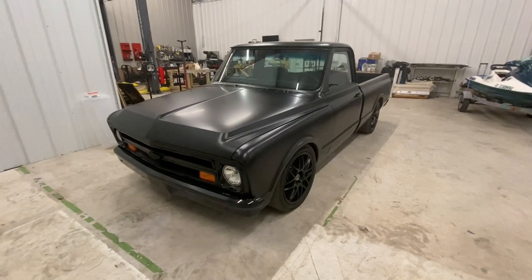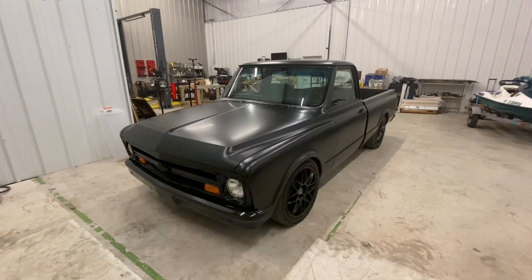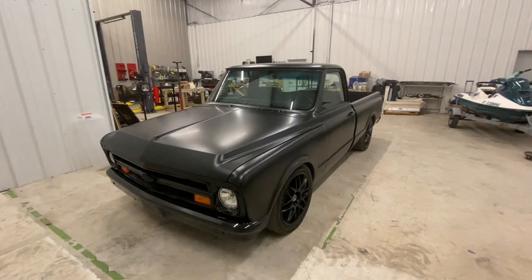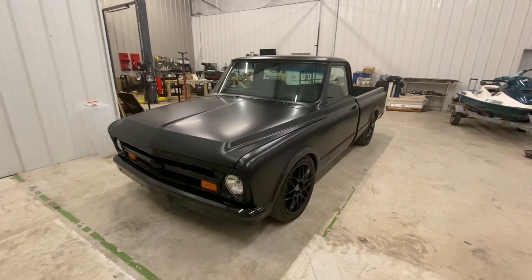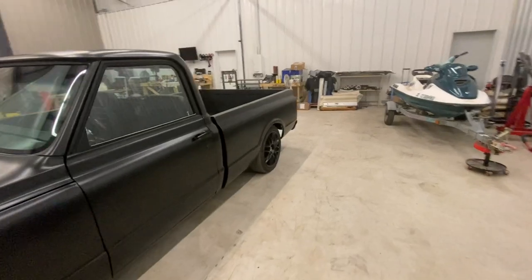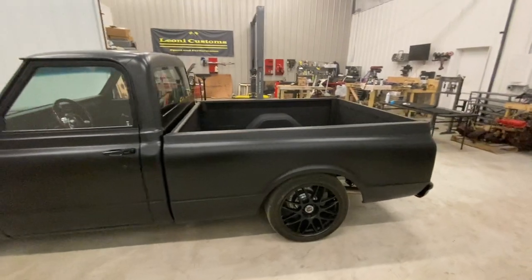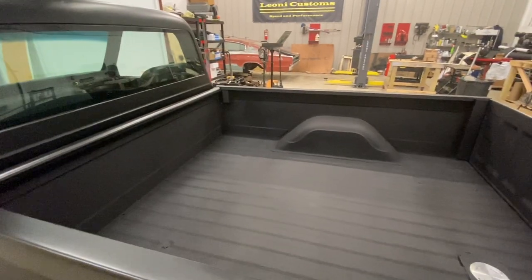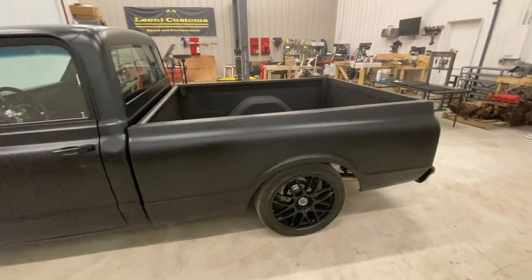So the first thing I did was break it all down, right down to the bare frame. And I decided to use a kit that comes from Brothers Trucks to shorten up the frame to convert it from a long bed to a short bed. So I did that. And as you can see, there's a brand new short bed box that came from LMC Trucks. And I did a 3M spray bedliner, which is really nice. It's just kind of a standard thing, nothing fancy there.